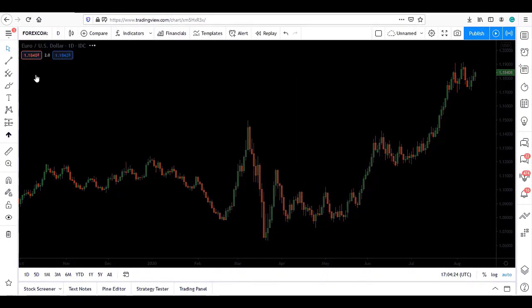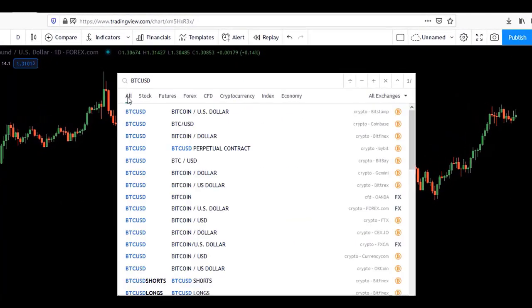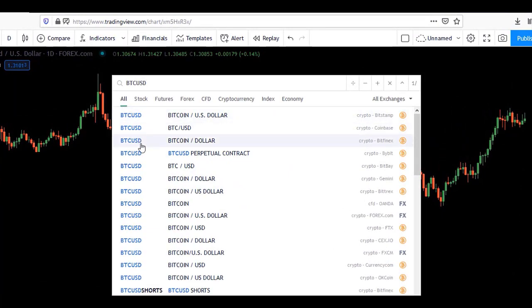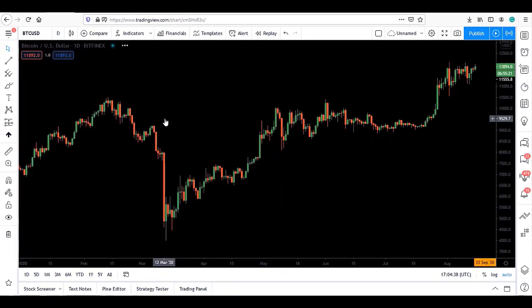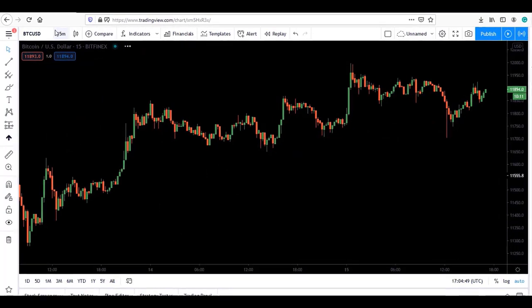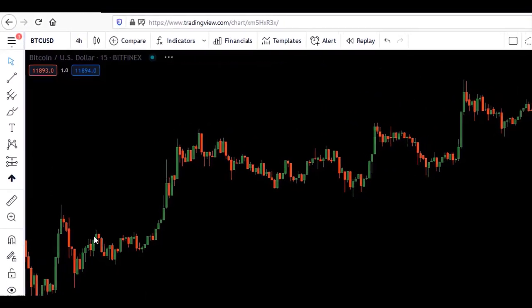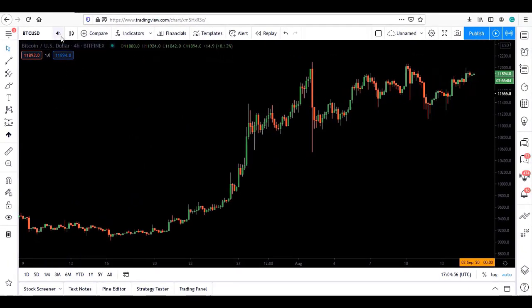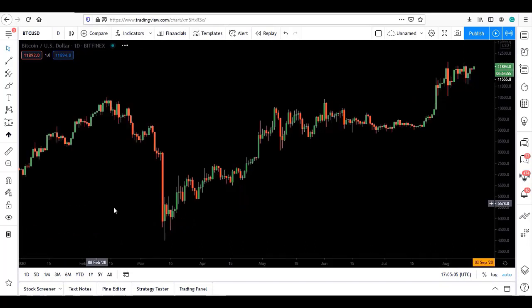Here I selected the compare tool. With it, we can compare the prices of any two charts. This is how it shows on the screen. Now, if you wanna know the trend of the day, of an hour or any time frame, you can use this tool which contains every time frame. For example, I have selected a 4-hour time frame and you can see the trend of the 4 hours on the chart. You can always change the time frame as per your requirement. Time frame makes it easy for every one of us.